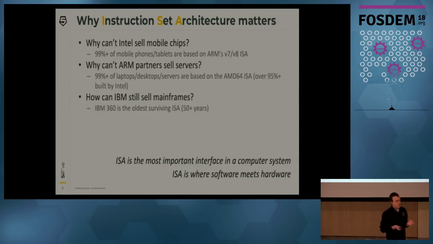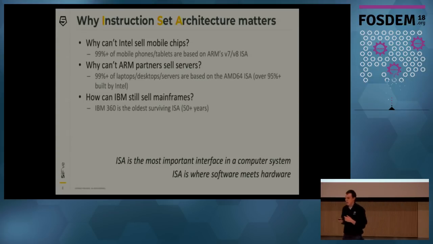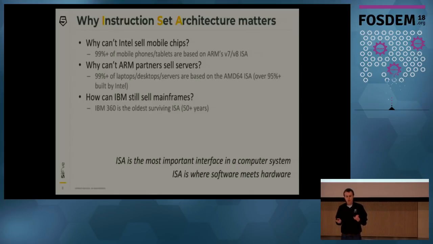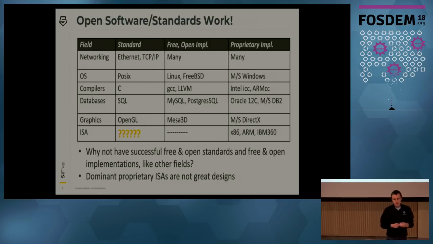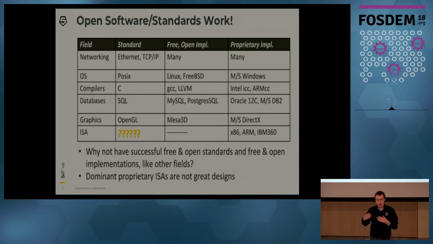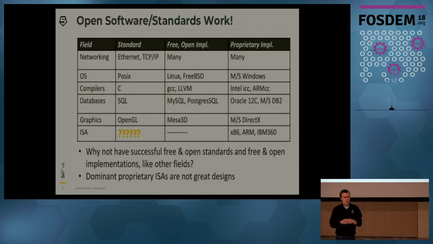I went to a talk earlier today about porting code from Python 2 to Python 3 — it was a 10-year process. IBM's 360, the longest-lived ISA, has been around for 50 years and will probably outlive all of us. It's a very important interface, and there is no free and open ISA. Free and open standards have worked well all across the software stack: Ethernet and TCP/IP have taken over networking, POSIX-compliant operating systems are everywhere, and OpenGL lets you run 3D applications portably across multiple vendors. So why is there no free and open ISA standard?